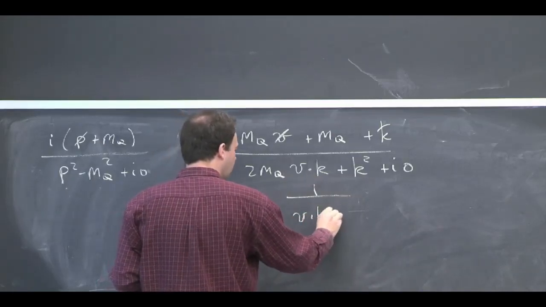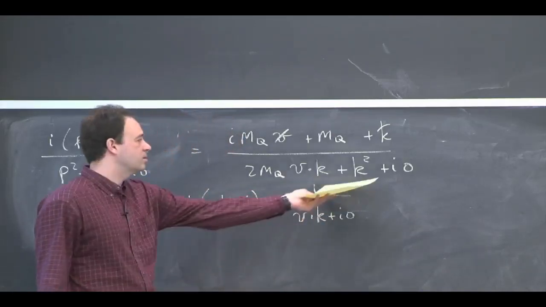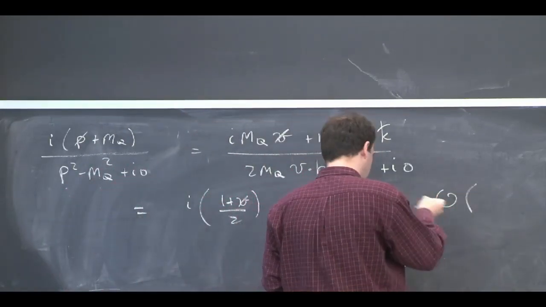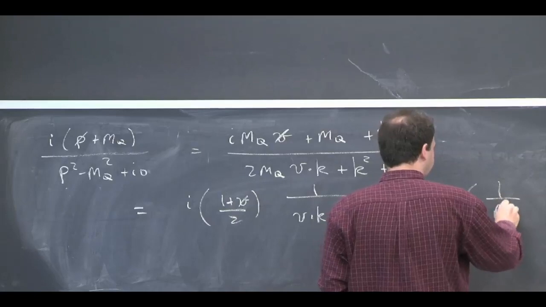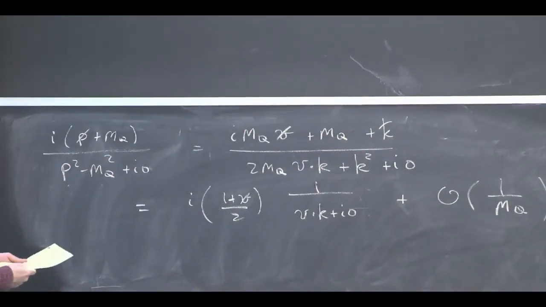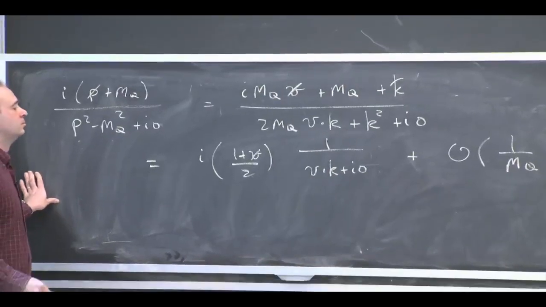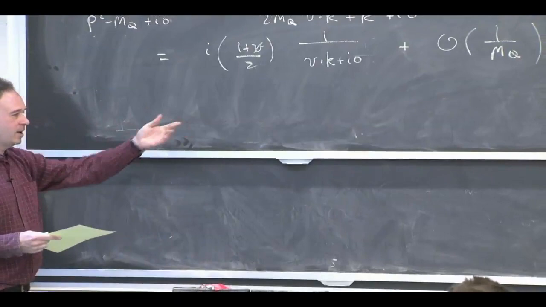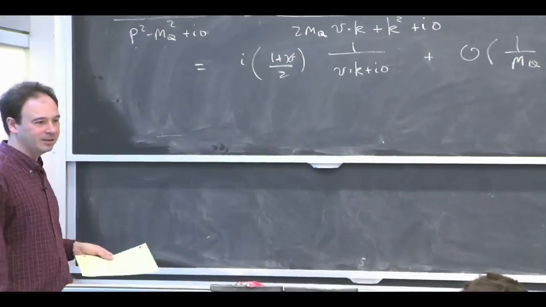M is a positive quantity, so it doesn't change the sign of the i0. And if I expand in M, then the leading term looks like that. It's M independent. And then there's some order 1 over M terms, which I could also work out what they are. OK, so that we could expand, even though we don't a priori know how to expand the Lagrangian.